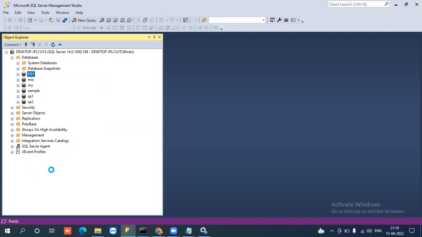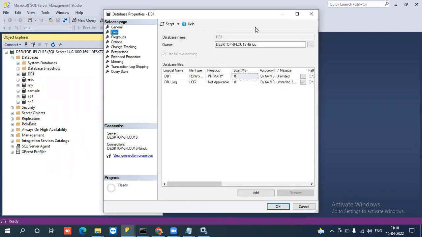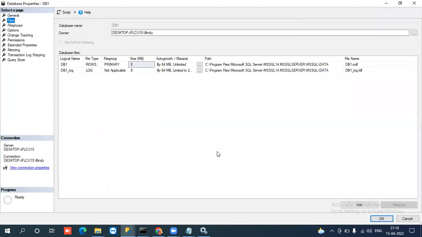It will show all the database properties. There will be an option called Files. Select the Files option. There you can see where you created your database. Your database was created in the C directory, Program Files, Microsoft SQL Server. This is the default location.